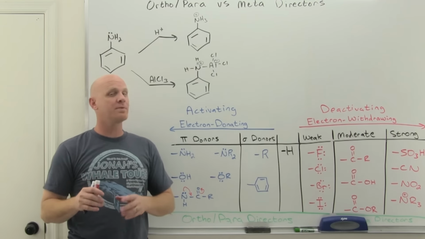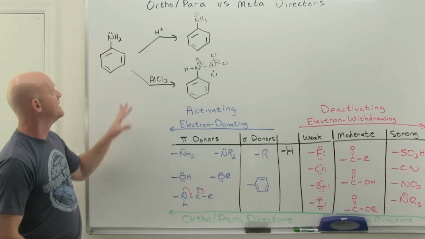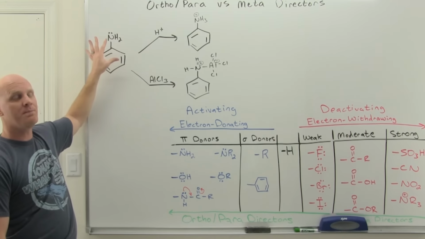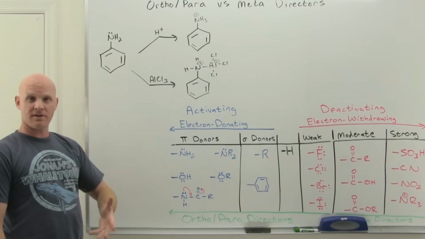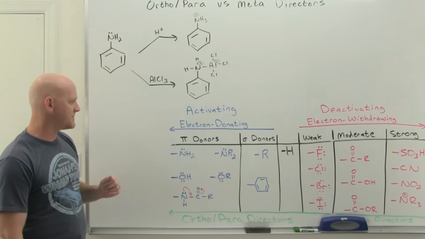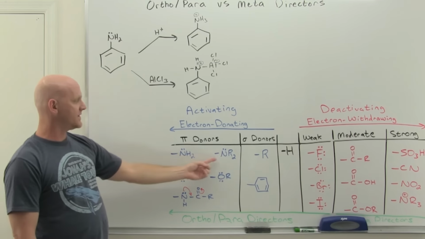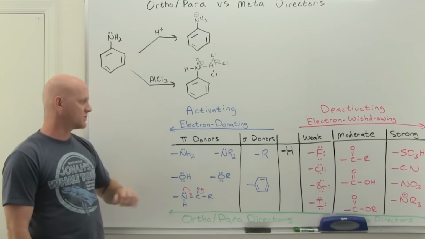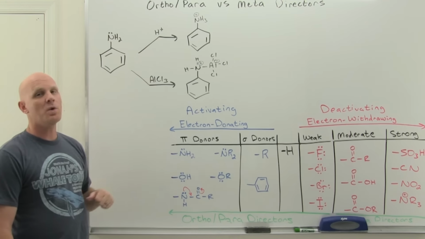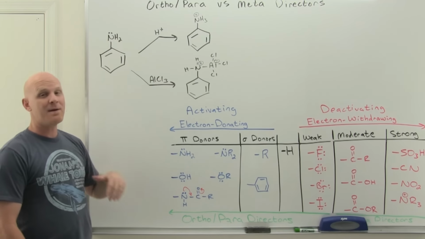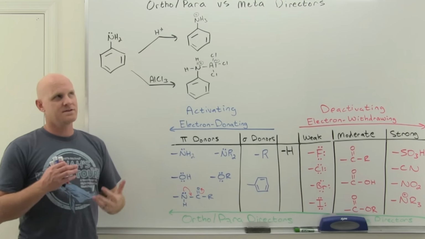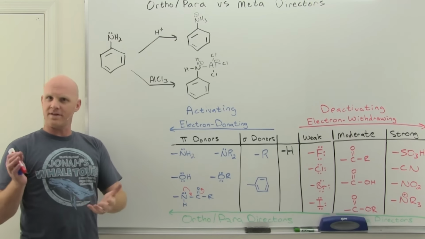Okay, before we go predicting products, we got one last little thing to show, and that's some special reactivities for aminobenzenes here. So aminobenzene actually has a name called aniline, as we learned in the last chapter, but it doesn't have to be just plain aniline. It could be a substituted aminobenzene as well. But when you've got one of these aminobenzenes, you might recall that amines are bases, and bases react with acids. You might remember that too.